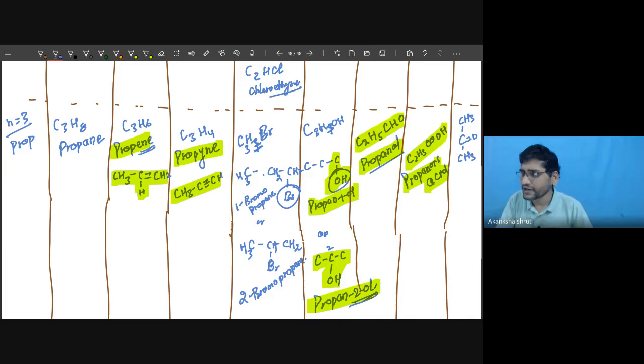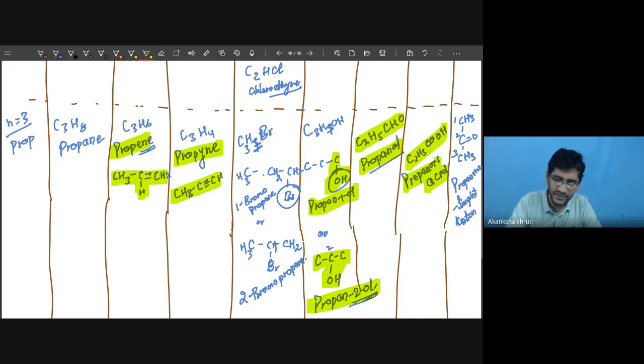So for ketone, it is asked, what is the simplest ketone? This is the simplest ketone. What will be the number? Number will be 1, 2, 3. Or starting from the bottom, you will get the same thing. So it will be propanone. Propanone. This is the simplest ketone. Means ketone below this is not possible. It is also asked. So must write this.